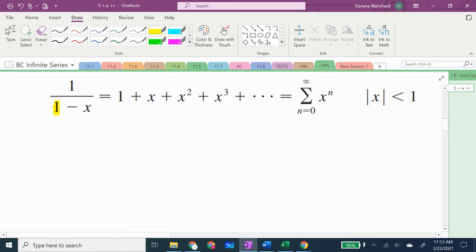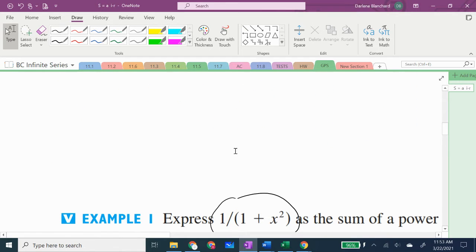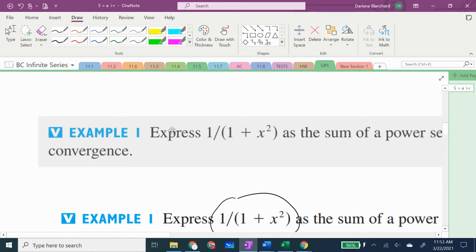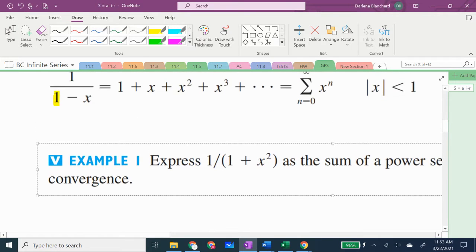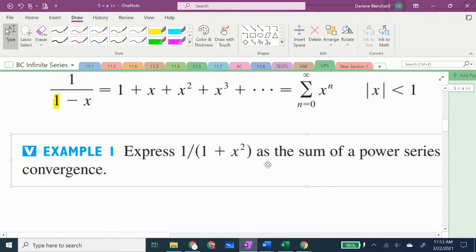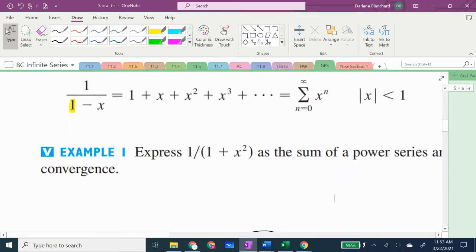And now I'm going to grab the first example. I'm going to move it up here because I know I've got work down further that I didn't erase yet from first period.